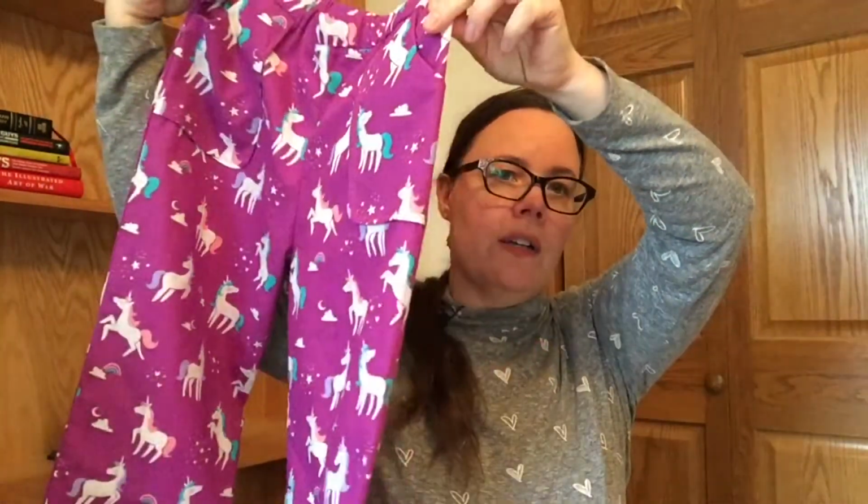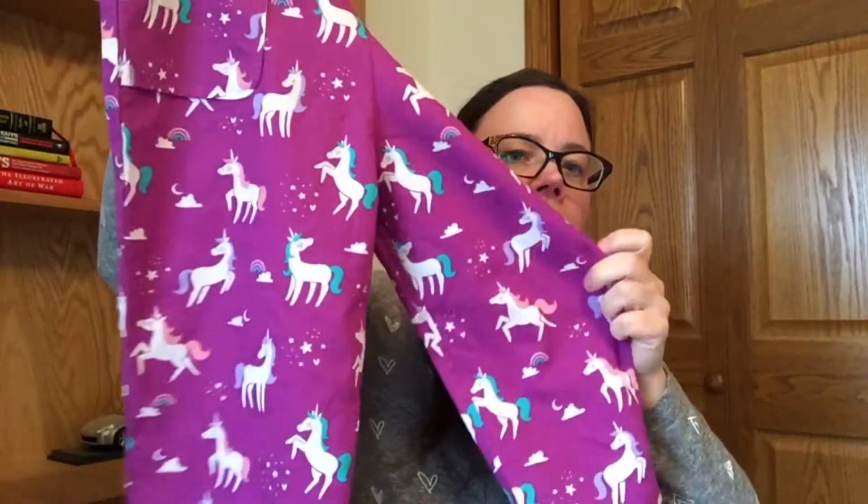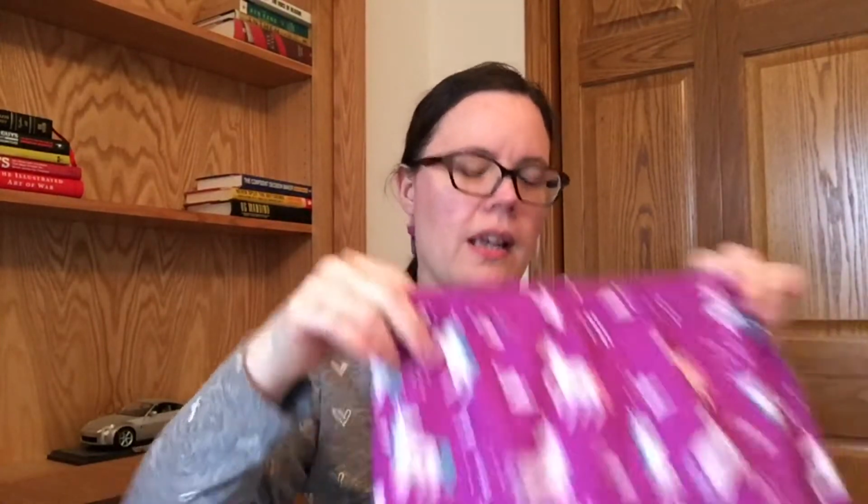Unicorn fabric, it's a quilting cotton, and it's lined with the bottle green gingham scrap that I had, and the Auntie Lisa Loves You label. But yes, the inside leg seam is fell flat. I hope I'm saying that right. I did a fell flat seam. It does work out great, and I serged everything on the inside or encased it so there's no raw edges. When you're a little girl, comfort is everything. I finished those up, I think yesterday. I was very proud of them.